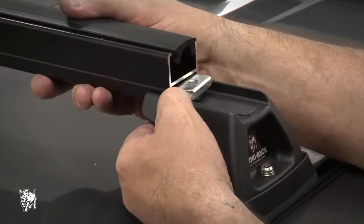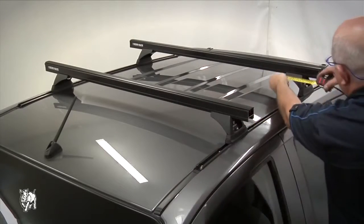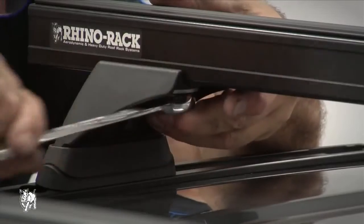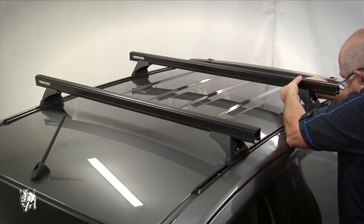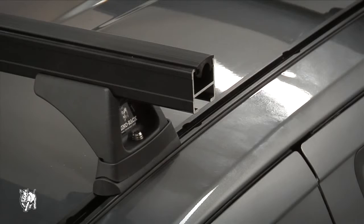The channel nuts must be fully located across the bottom of the inside of the crossbar. Adjust the crossbar overhang to be equal on both sides. Once adjusted, tighten the M10 crossbar bolts to 15 to 16 Newton meters. Then fasten the M6 security screws onto the legs to 3 to 4 Newton meters.